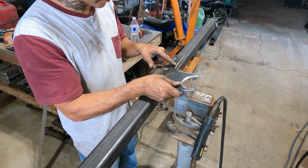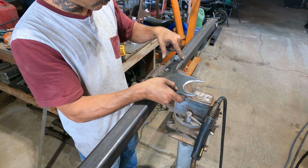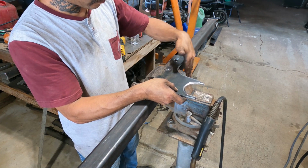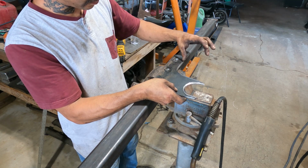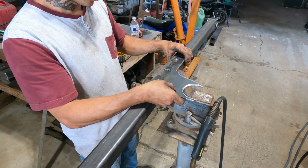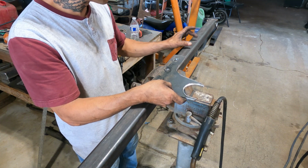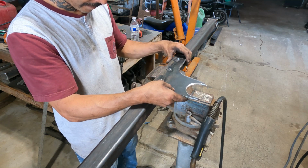Same thing I did with these. That's why I did these a little longer, so an airbag can possibly go on here and weld to these instead of the bars, if possible. So you would put a bag bracket on top of here and weld it in, so your bag would be right here on top of these. These bars, their bag's probably going to be a little bit more over here. Not too sure just yet, but we'll figure that out in a bit.